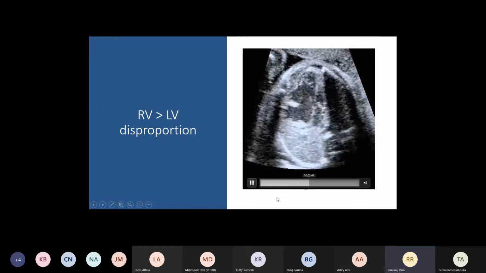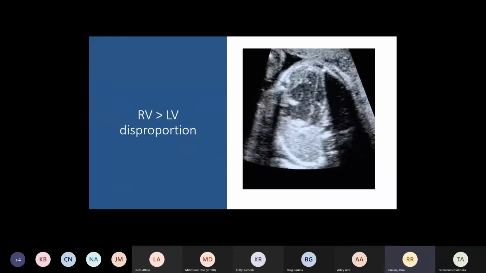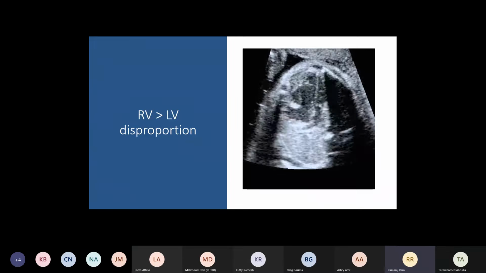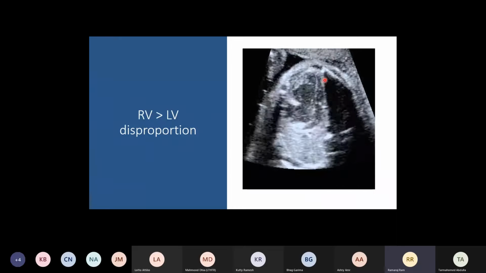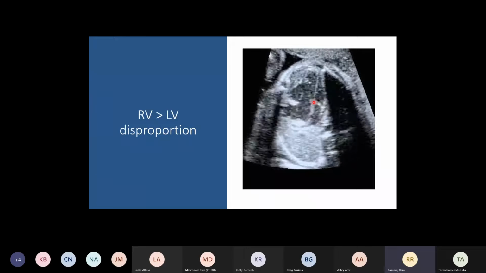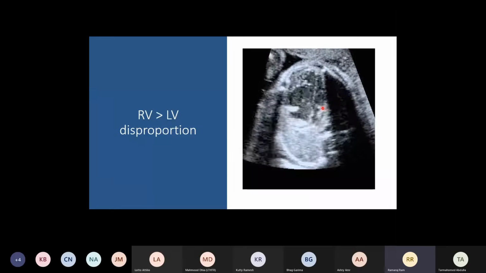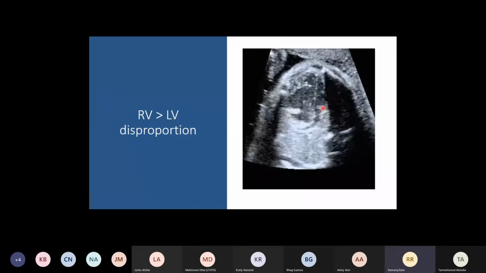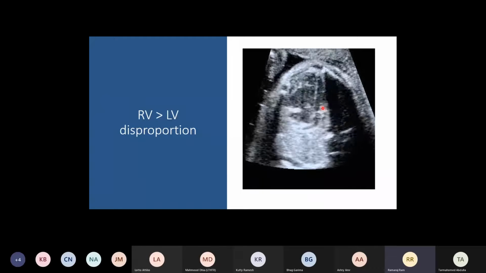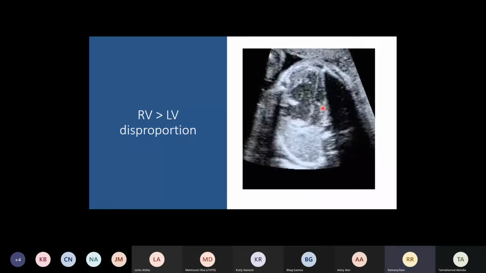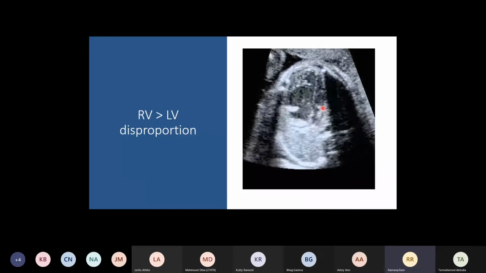So next is an example. Here you could see on the 4-chamber view an important finding, which is RV-LV disproportion. However, this LV is functioning well. LV is apex forming. Mitral valve is functioning well. And if you assess the outflow tract here, the LVOT, carefully size the aortic valve and size the forward flow. And similarly, try and assess the outflow tract views as well as the 3-vessel view to see association with hypoplastic arch.